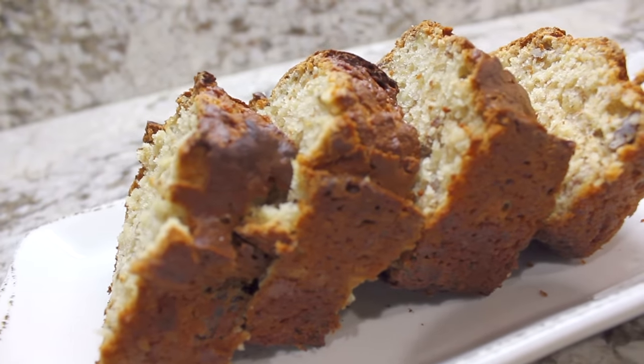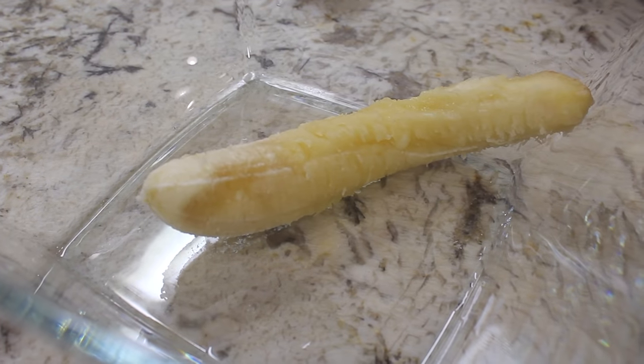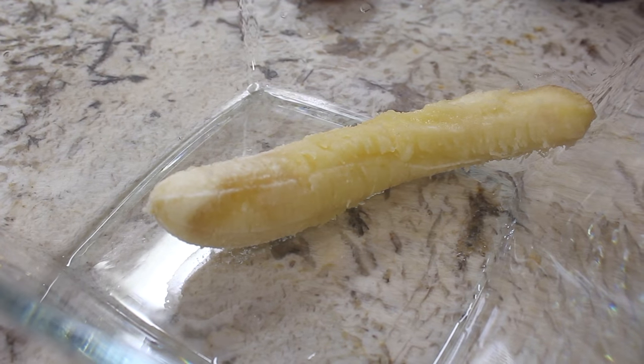Today we'll make quick and easy banana nut bread. Okay guys, you want to start with a medium bowl, putting in 2 cups of ripe banana.